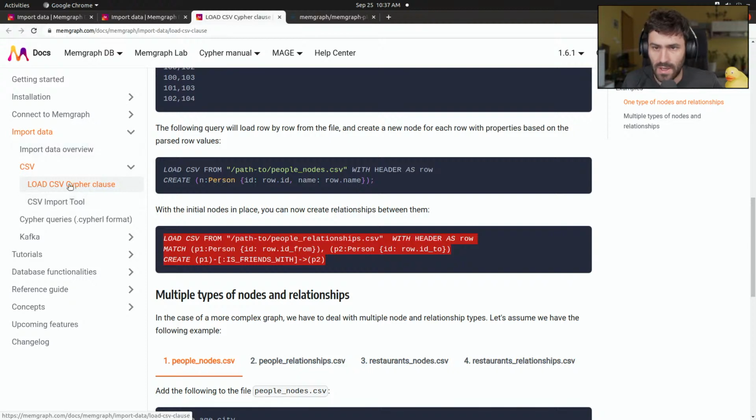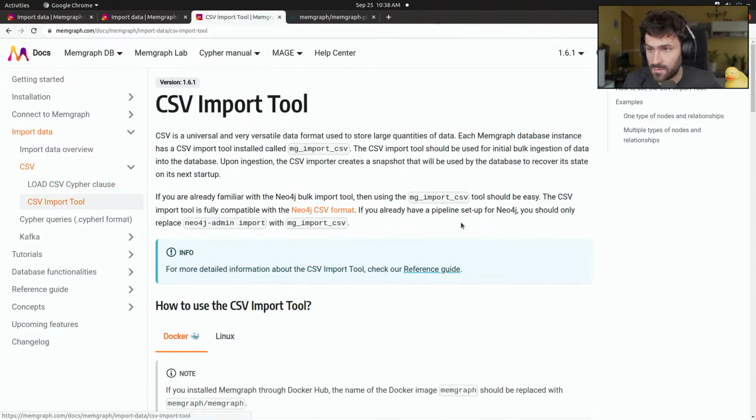We can also use, so I think load CSV is probably the easiest way to import stuff, because you can have various CSV formats, and then by combining things here you can basically load whatever you have, and then later in the query you can figure out the actual mapping. You don't have to pre-process that CSV file and transform it to something else. That usually requires some code, and that's time consuming. It's not hard, but it takes time.